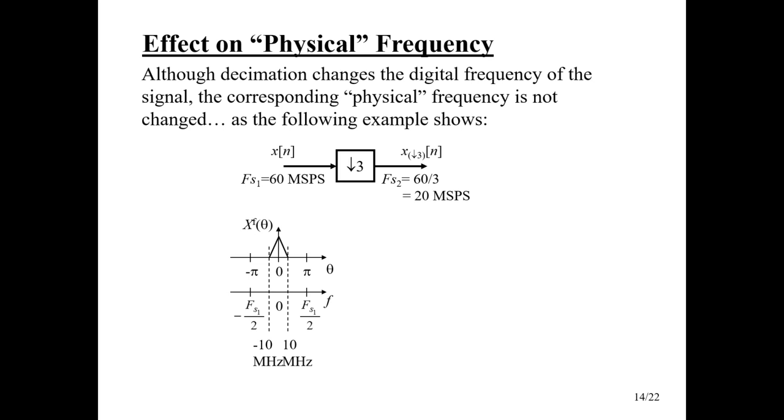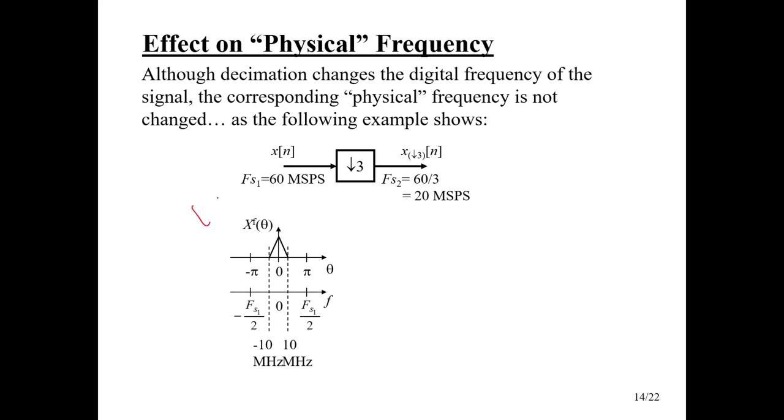If we take this signal and play it back at this sampling rate, it'll sound exactly the same, since no aliasing occurred. It will sound exactly the same as playing back that at its new sampling rate. So you just run these samples through a DAC running at 60, run these samples through a DAC running at 20 megasamples per second, and it will sound exactly the same.